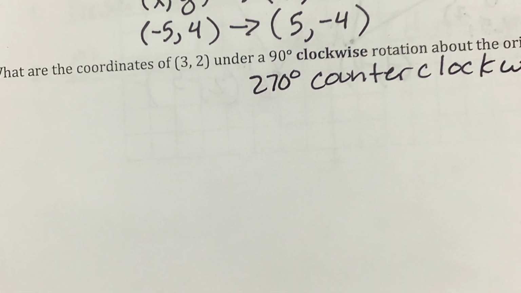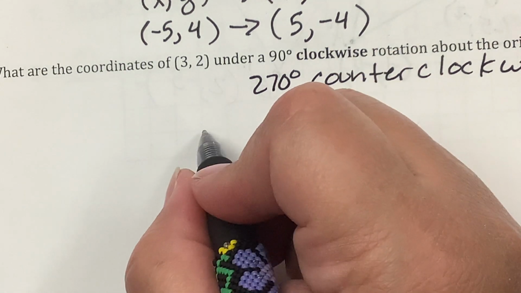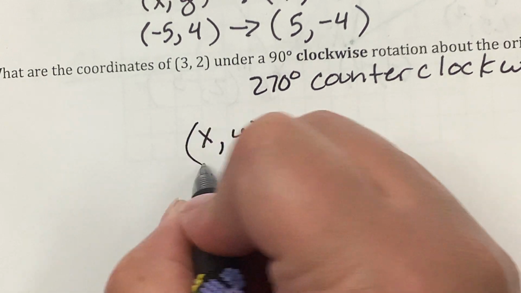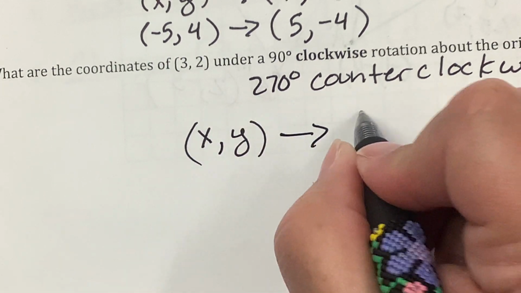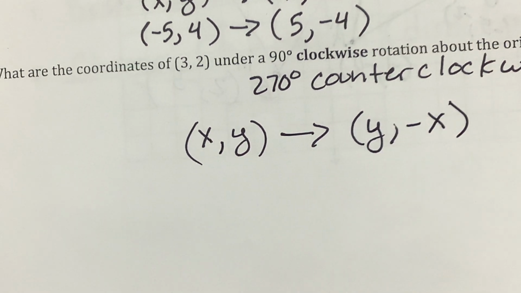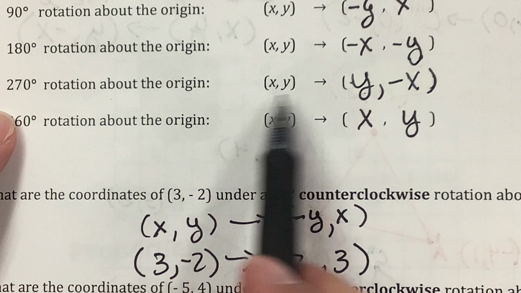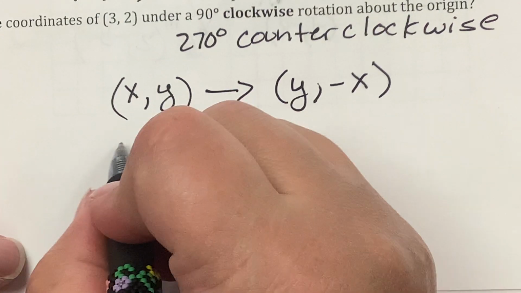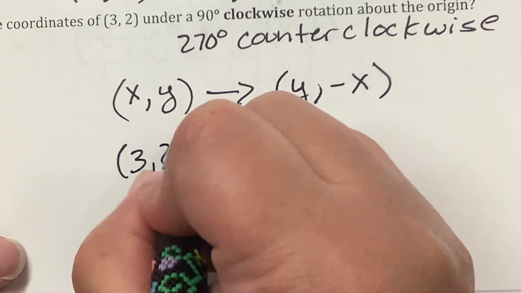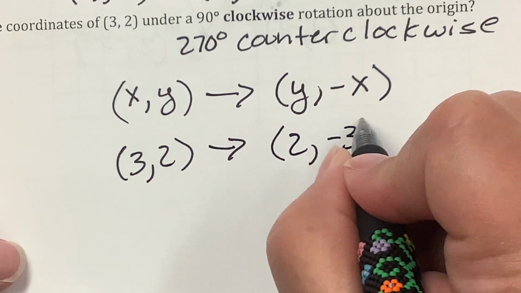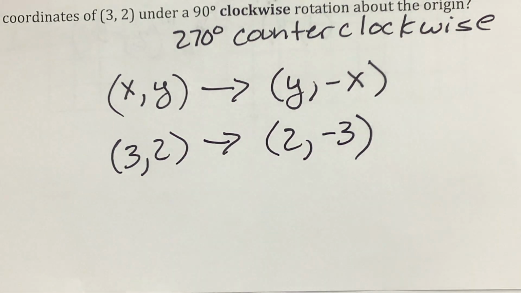Haha, they were trying to trick me, which is easy to do because I'm old. So (x, y) switches to (y, -x). And do you know, I just looked up to make sure I did it right. My brain needs a little help sometimes. Today is that day. So if I have (3, 2), it's going to become (2, -3). And there you go. Not so hard. Here we go, on to the next.